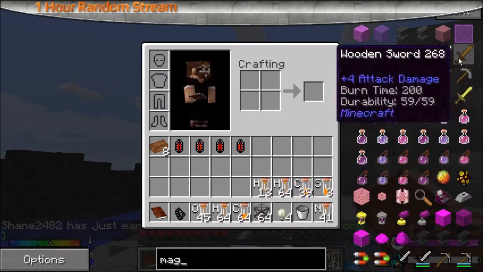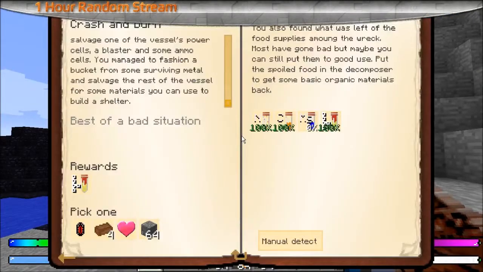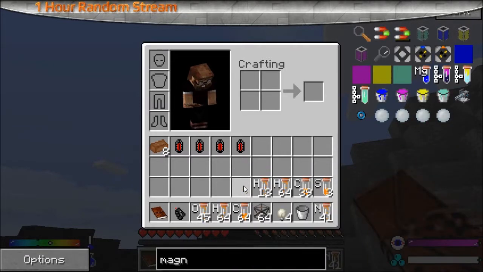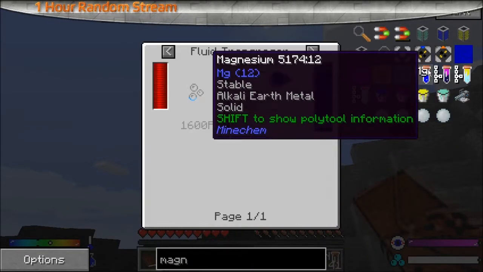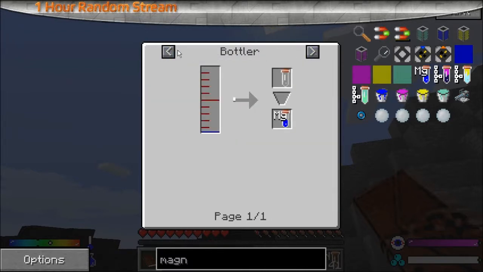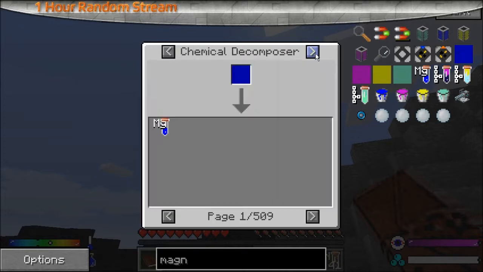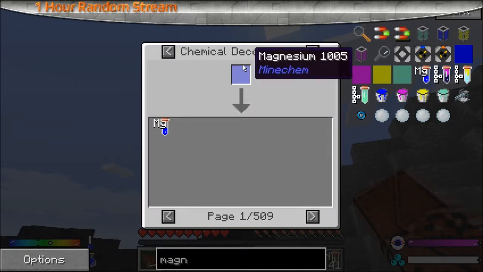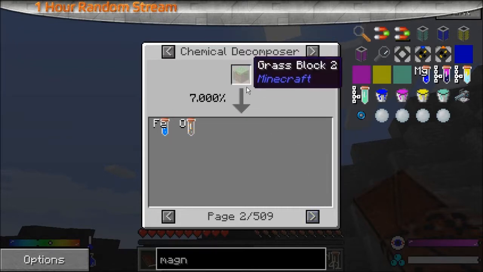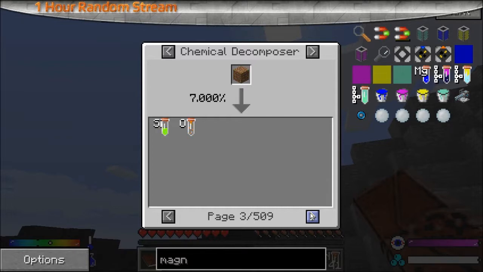I can't spell for nothing. That's going to be a problem with this pack, isn't it? Can't spell for nothing. Magnesium comes from dirt. Supposed to come from rotten food, but I didn't get any.